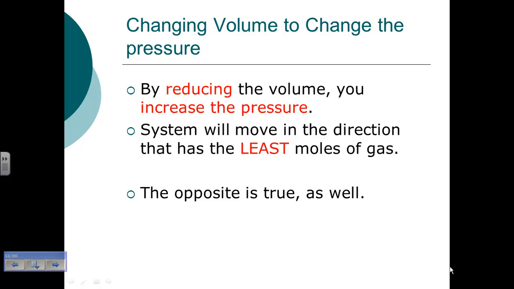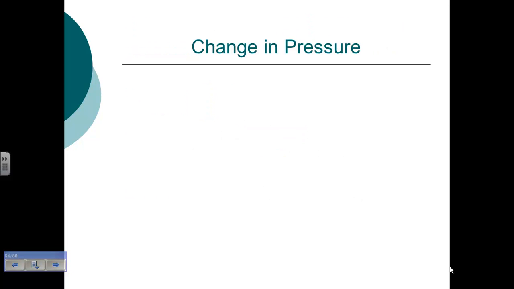Let's suppose we reduce the volume. That's the same thing as saying increasing the pressure. So when something says we reduce the volume, it's really telling you the stress is increased pressure. The system wants to counteract that. The system will do exactly the opposite of what you've done. What's the opposite of increasing? Well, that's decreasing pressure. So the system will move to the least gaseous moles. Which direction would it move to achieve the least gaseous moles? And so we simply count up and find the side with the fewer gaseous moles, and that's the side that the equilibrium would then favor.